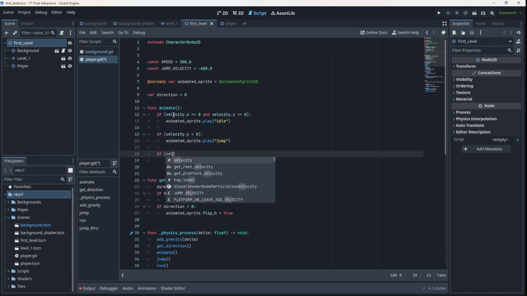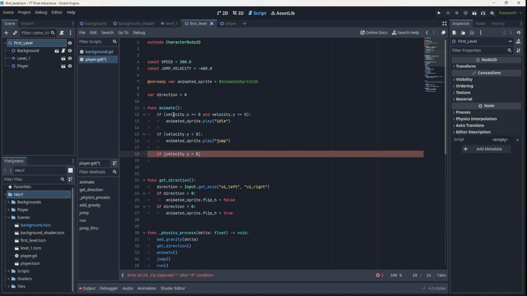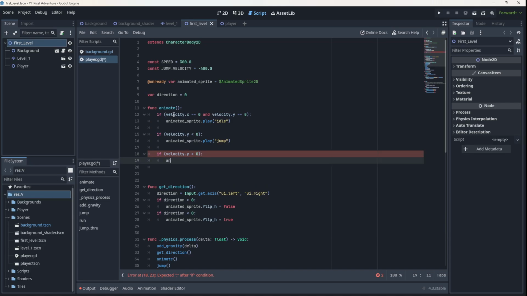If the y velocity is increasing, that means we're moving downwards and we should play the fall animation.